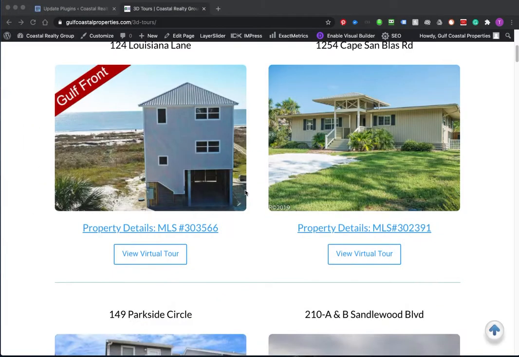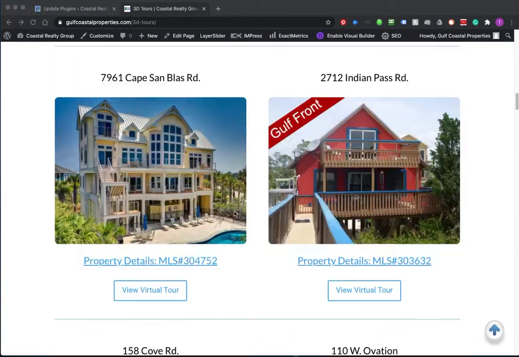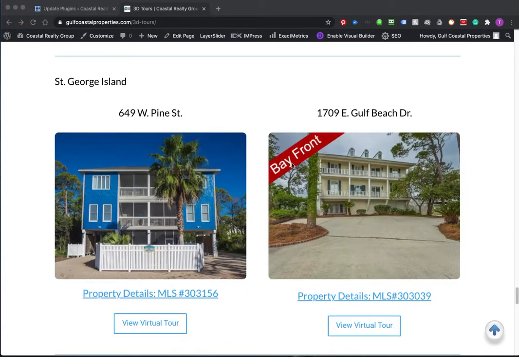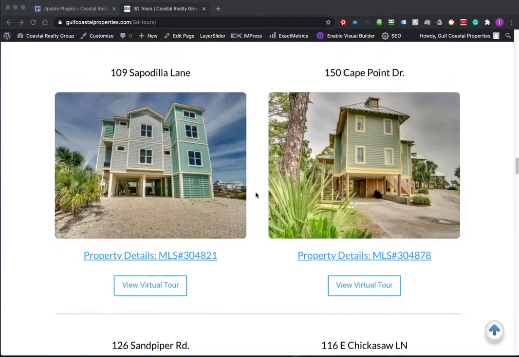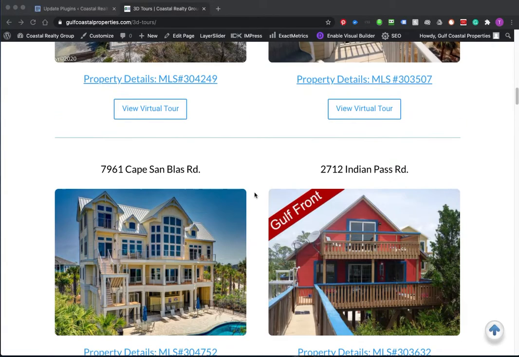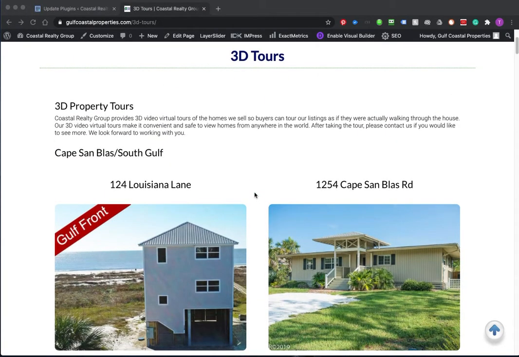So here is the 3D Tours page, and we're just going to go from the top to the bottom and start changing the website. Like I said, the 3D page is fairly long. These are listings. They all have 3D tours. We were messing with if we wanted to do something like this, and then if we wanted to do a virtual tour overlay, which we just kind of changed around. So it does take a lot to do. I would say the first thing to do if you want to do a page like this, you don't have to use Divi, but think through how you want to do things. Think through the image sizes, think through everything, and then you're not going back and changing a bunch of stuff later. So Sand Dollar Way.